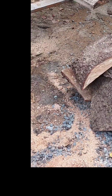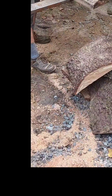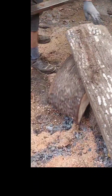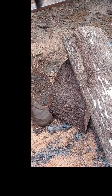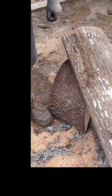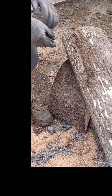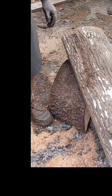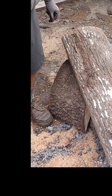I got some poplar here too. I'm not going to cut that up right now, but these are just slabs, and the slabs tend to dry out pretty fast. And they make nice wide bowls. Not very deep, but platters are like 2-inch deep, 2.5-inch, easily out of those. So, whew, that'll make some nice stuff right there.